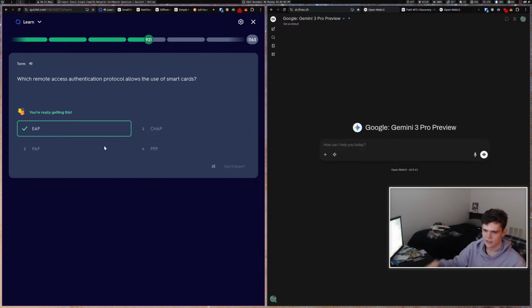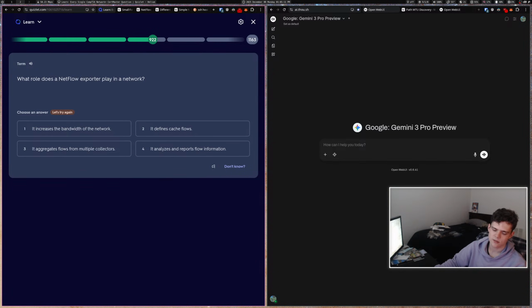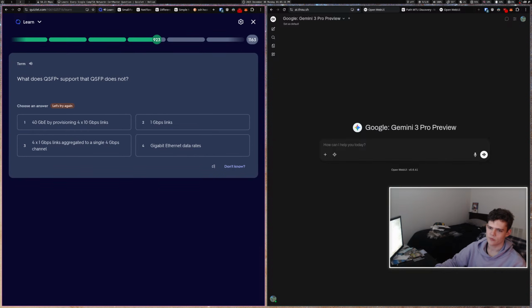So it's extensible authentication protocol because it's extensible, as in it can do things like smart cards. NetFlow exporter defines cache flows, which is a weird way to describe that.